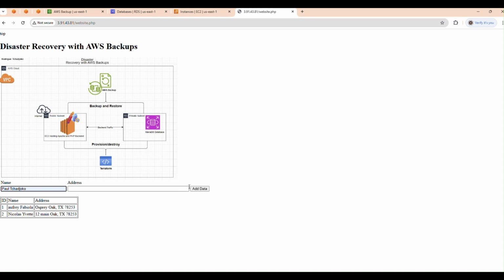So all the data will be stored, all those tables will be stored in our MariaDB database. And after the backup, we'll be able to see the same data without issue as part of using the backup. As you can see, everything's up and running.